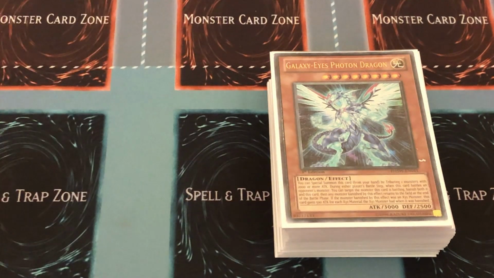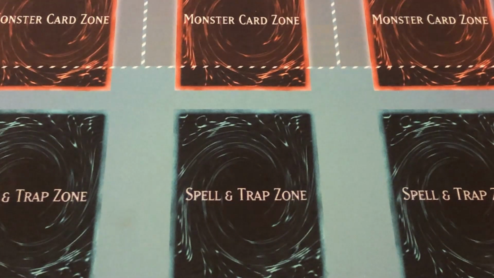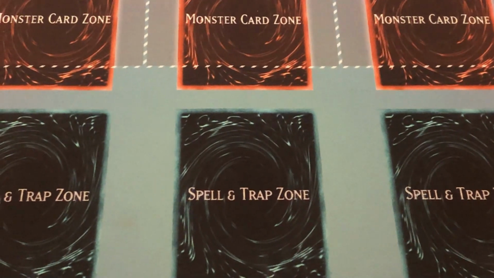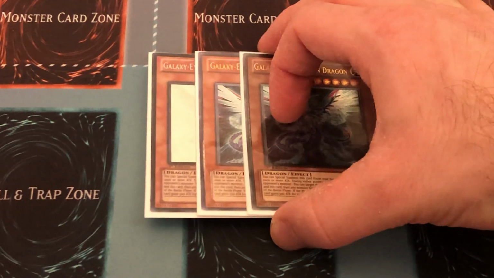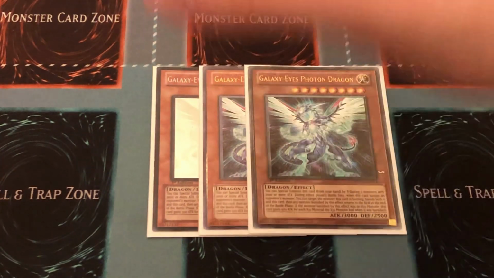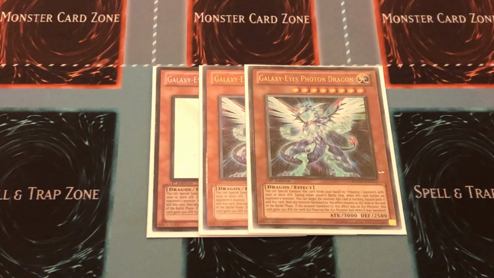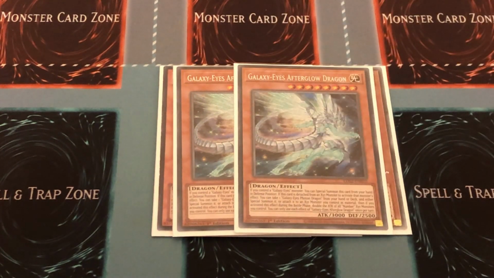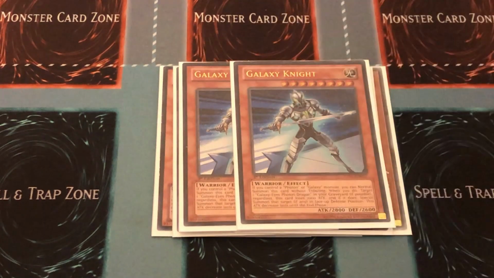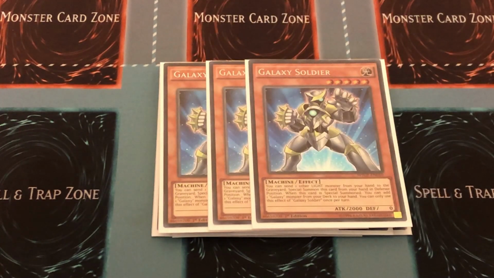So with all that said and done, let's get into this Galaxy Eyes deck profile. So starting off with our main monster, Galaxy Eyes, as always, gotta play him at 3. And then we have our 2 Afterglow Dragons. We then have our 2 Galaxy Knights, our 3 Galaxy Soldiers.